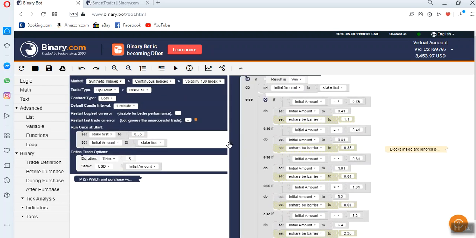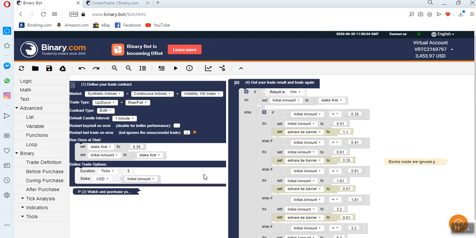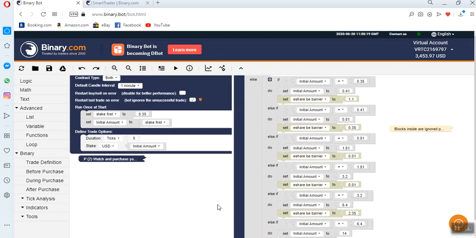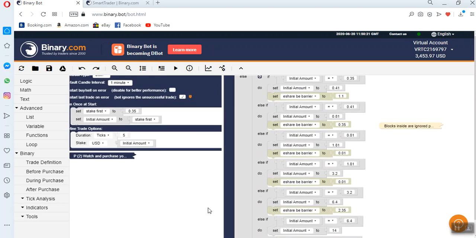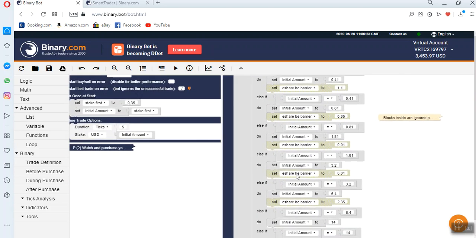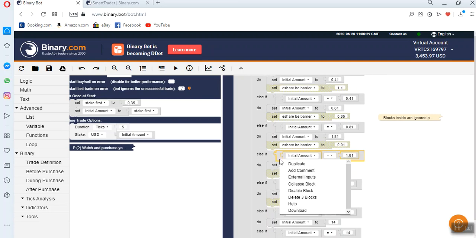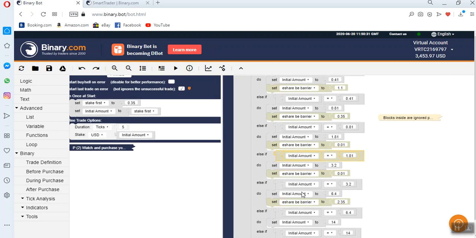So this is the static martingale method, and you can choose how many levels you want. For example, if you want to stop at this level, it's enough to disable the block.